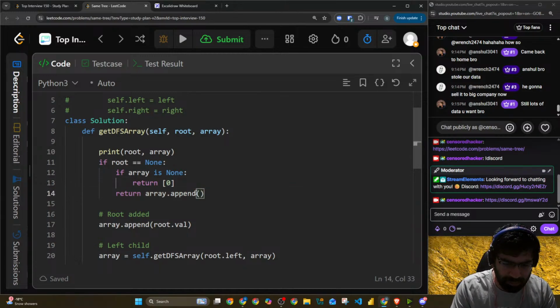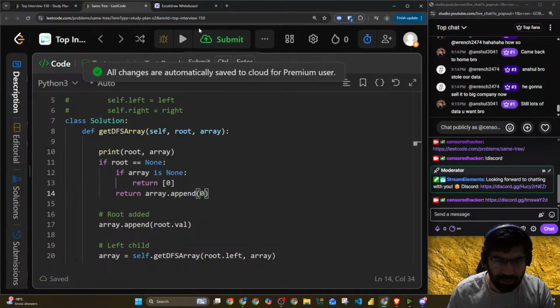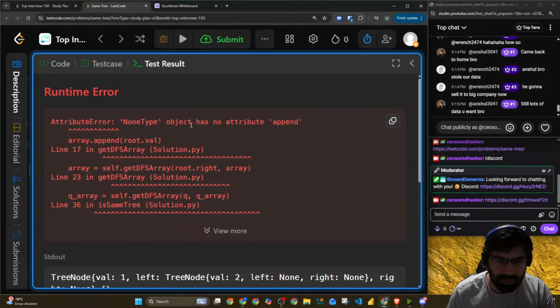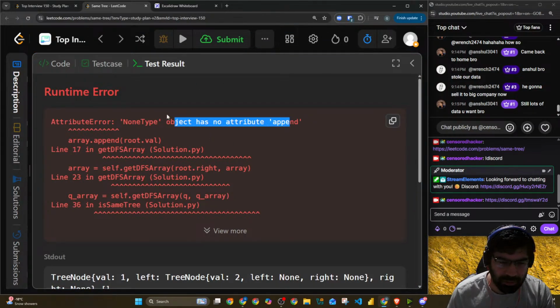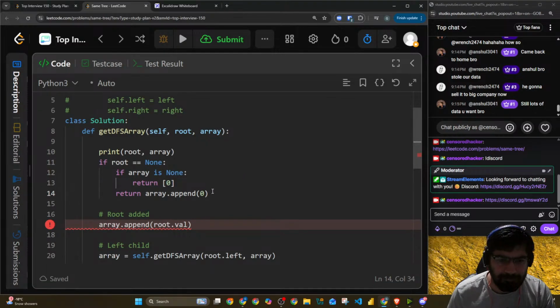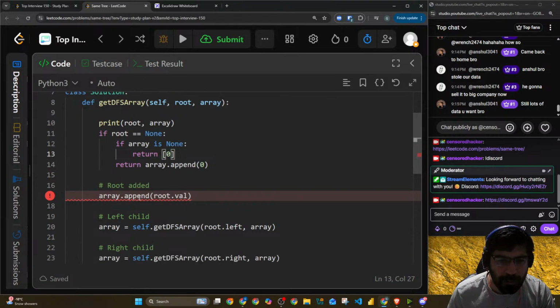Is it like this? That's what I'm doing wrong. Oh, here. That's where the append issue is happening. Okay.